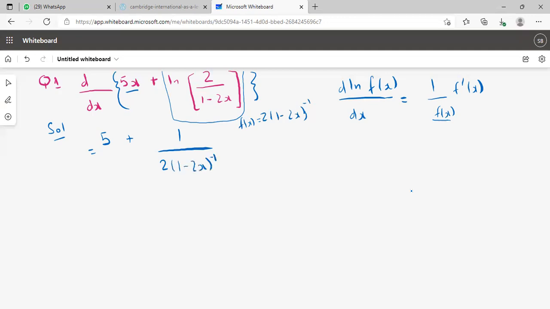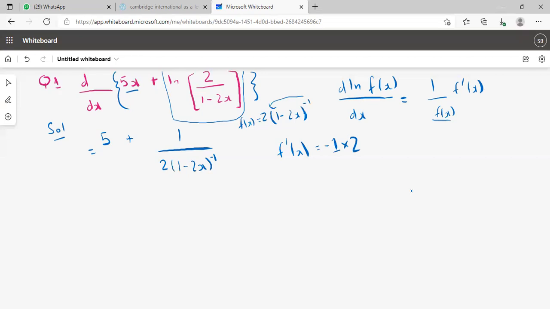Minus 1. And now we need to write down the derivative of f of x. So this is f of x, and we need to write down the derivative of f of x. So simply we have to use the bracket rule. By bracket rule, I mean the power would simply come here. Minus 1 into this 2 that was already there. Okay, you don't have to use the product rule in this case.